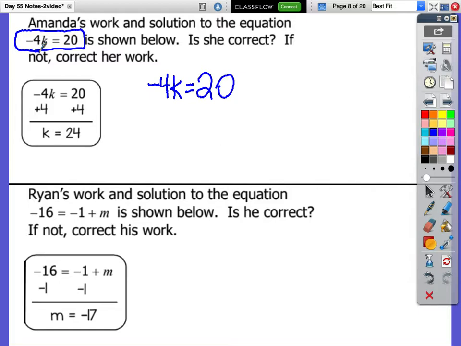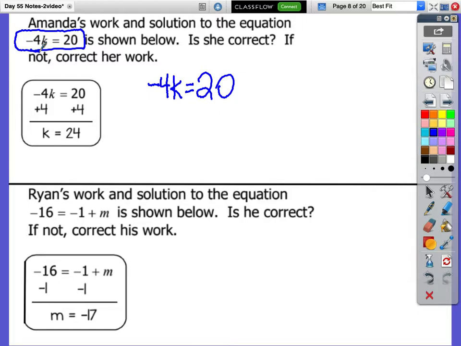Now, there's a couple of ways you can work problems like this when it tells you to find the error. I always say, well, I know how to solve an equation. What's so hard about that? Let me just go over here and I'm going to write it and work it without even looking at her stuff. I don't even want to look at Amanda's work right now. I know how to do this. My math teacher loves equations so much that it just wore off on me, and I got this.